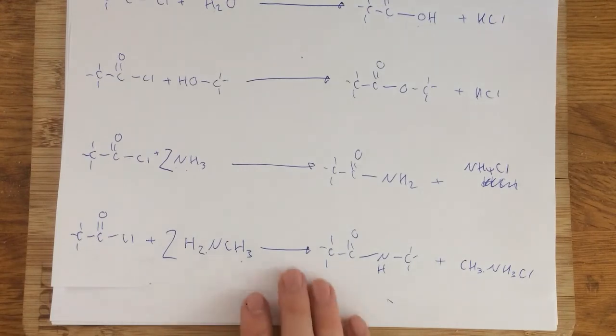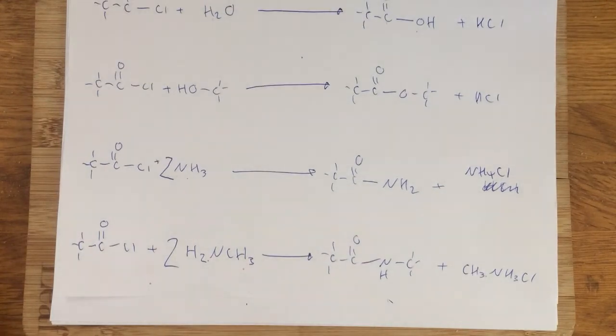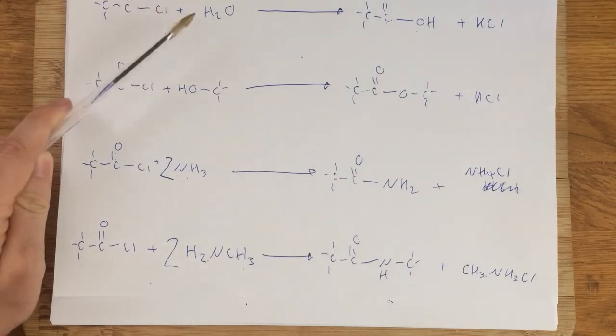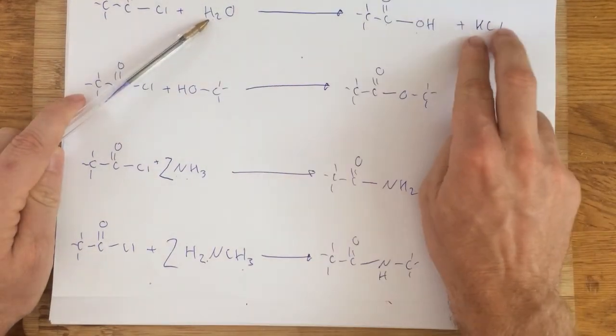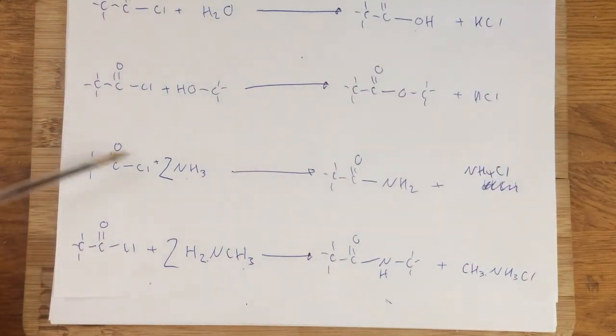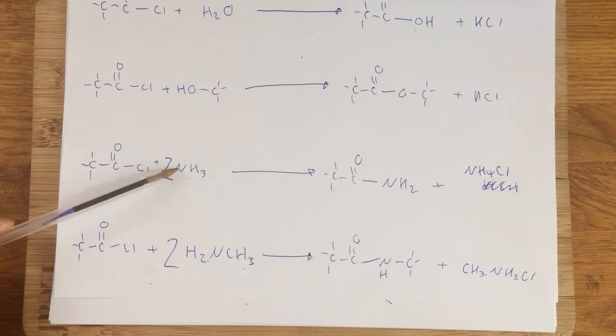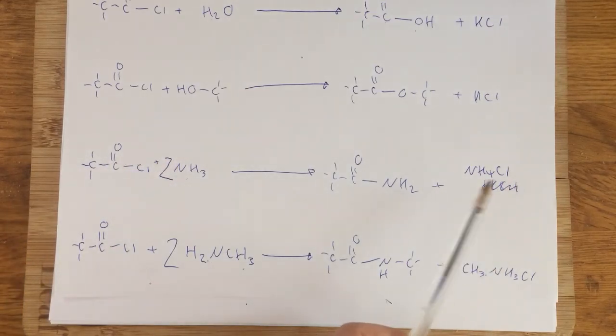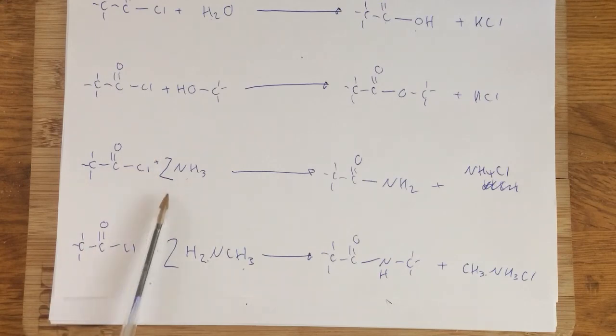So a short, quick hand way of doing these reactions, although it's not the actual mechanism, is to just break off the Cl, break off a H, make HCl, and then join the rest of the stuff together. Be really careful if your reagent is a base, because obviously HCl is an acid and it will react with that base via a second molecule of the base. There we go.